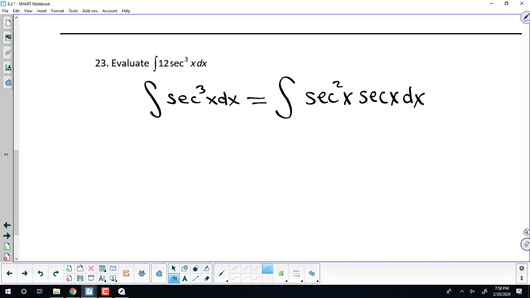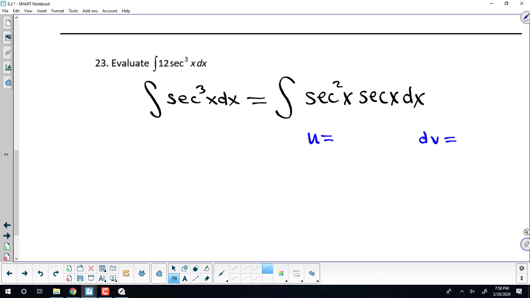So if we write it as secant squared times secant, at this point we don't have powers of secant to utilize. So we do have two functions of x being multiplied. Let's let u equal something, and let's let dv equal something else. Generally we said let u equal the leftmost letter in that acronym. Both of these are trig functions, so it's ambiguous as to which one we use, right?